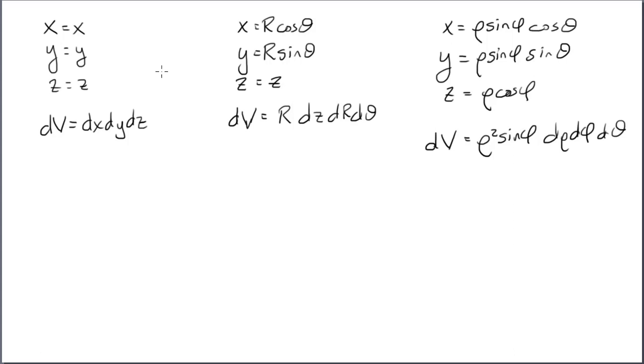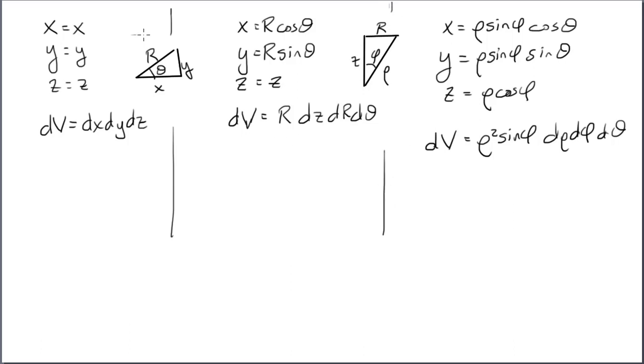And we're using the triangles to transfer between parameterizations. The polar triangle, r theta x y, the spherical triangle, rho, phi, z, and r. Three different parameterizations for space, depending on what coordinate system you want to use. The geometry of the region usually dictates which system is best. Cylinders, cylindrical; spheres, spherical.